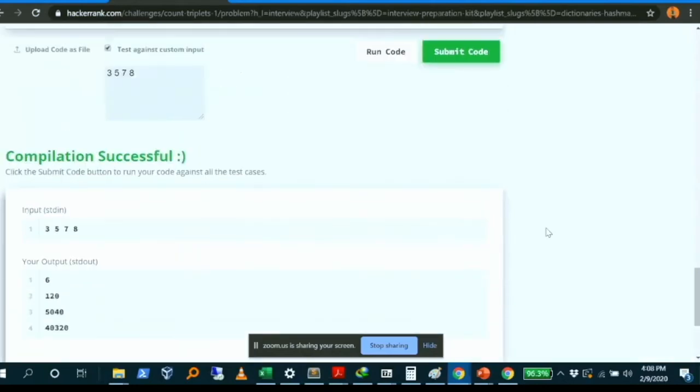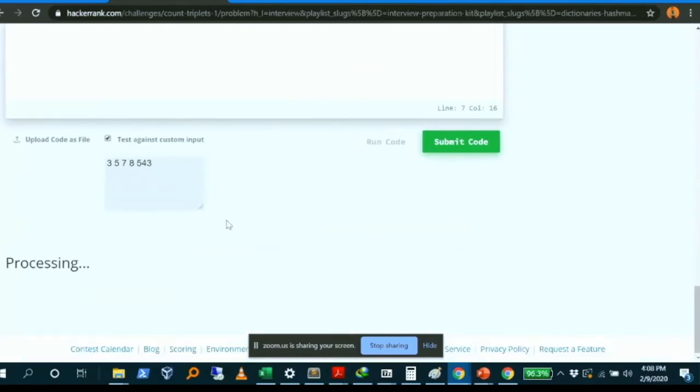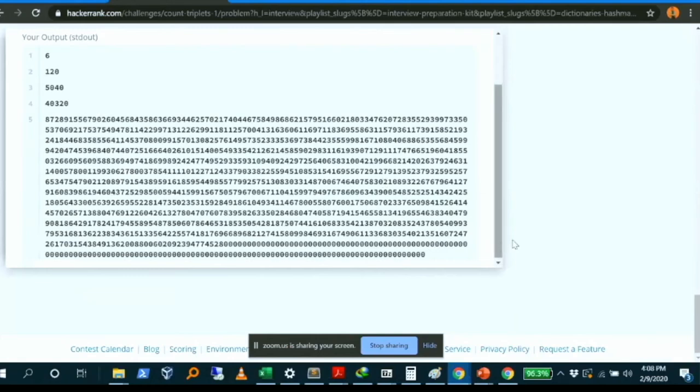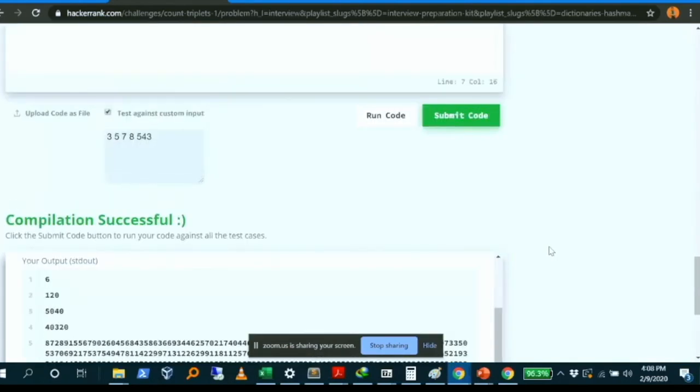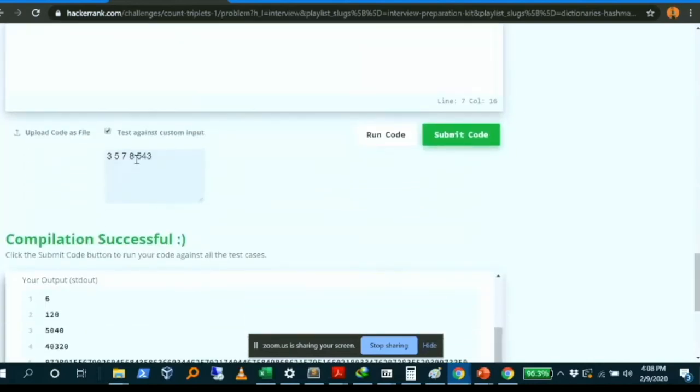But see what happens if I just write a big number, will it be able to? Okay, it's able to do that. I guess they have a very high processor. But what I'm saying is you're not using any memoization. So say if this number comes first, and there are some numbers after that.